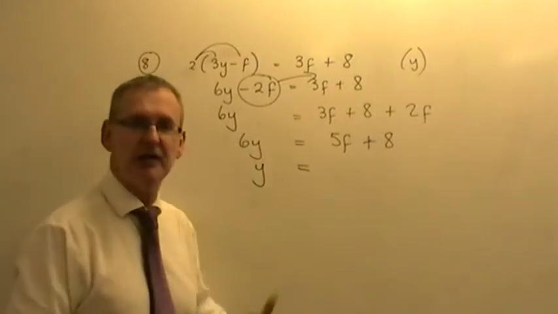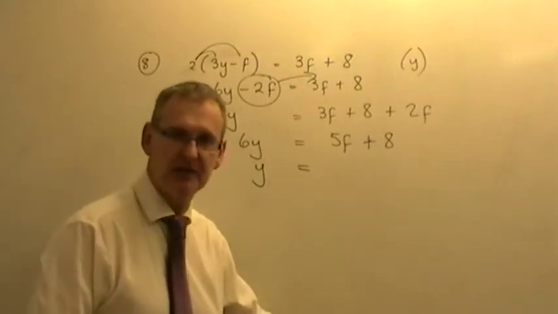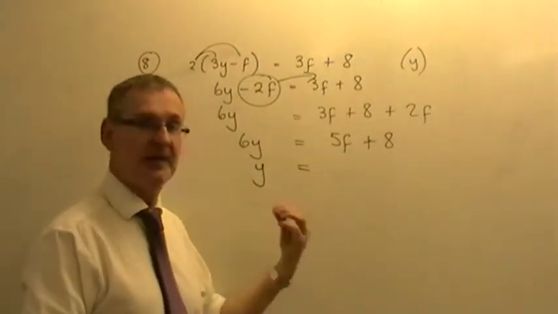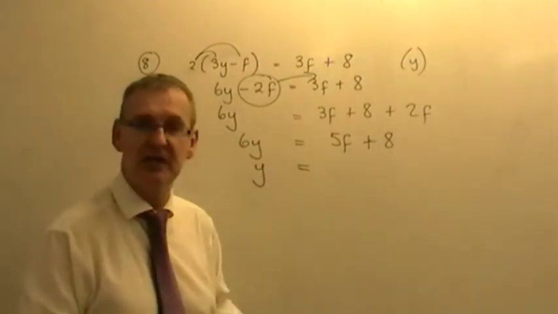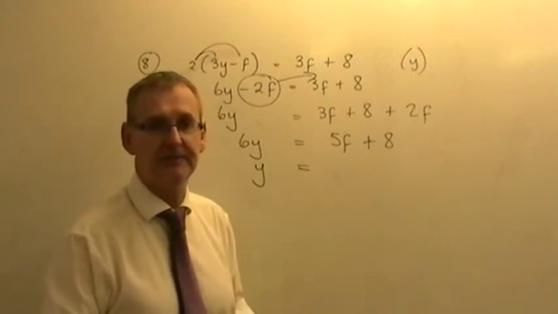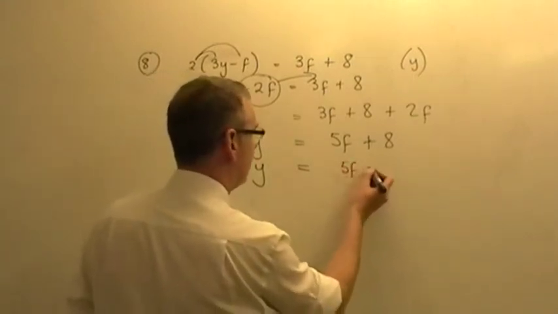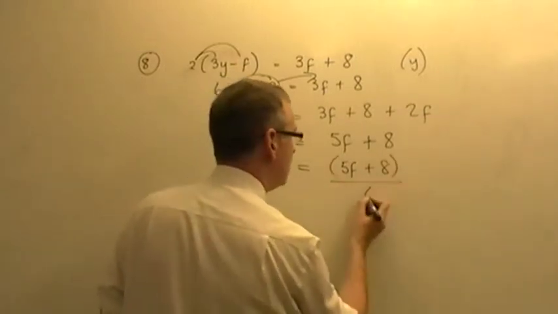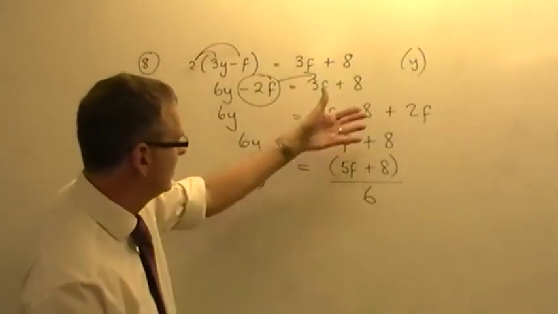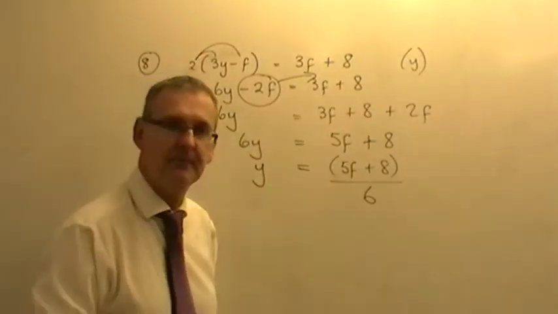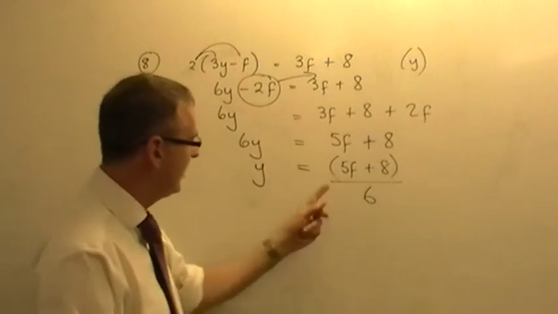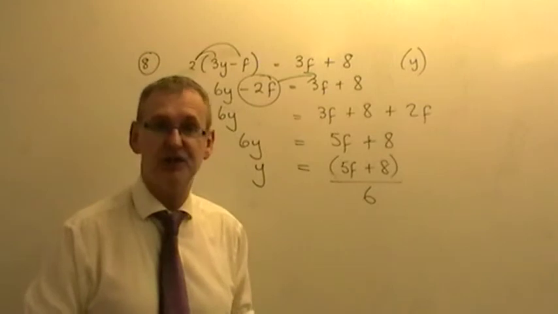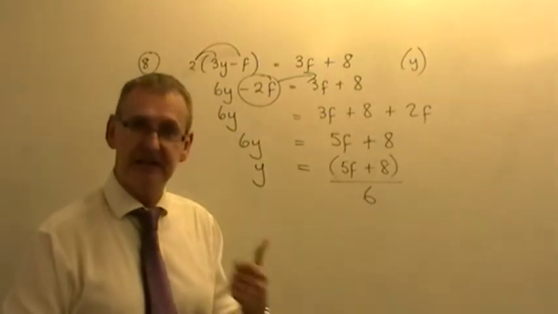So you've got a choice. You either say divide both sides by 6, or if you like, take the 6 to the other side, and instead of being times by 6, because this is Y times 6, it becomes a divide by 6. So either way, what I'm going to do is take the 5F plus 8, I'm going to put it all in a bracket, and I'm going to divide by 6. So either share by 6, share that by 6, you get that, or take the 6 to the other side, it becomes a divide by 6. And there you go. I've now got Y on its own. It is the subject of the formula. And that's the end of that question.